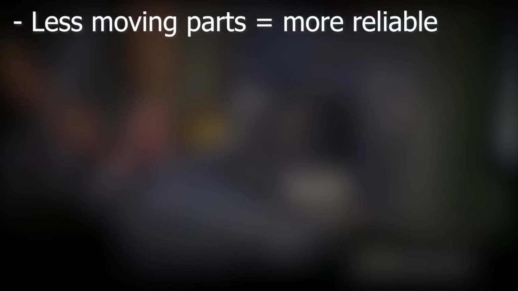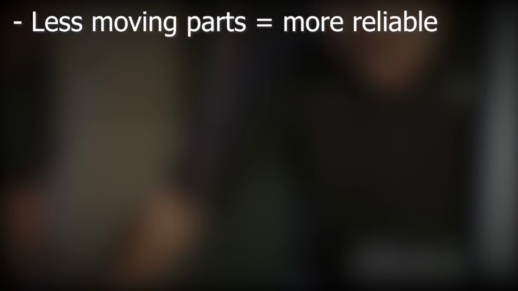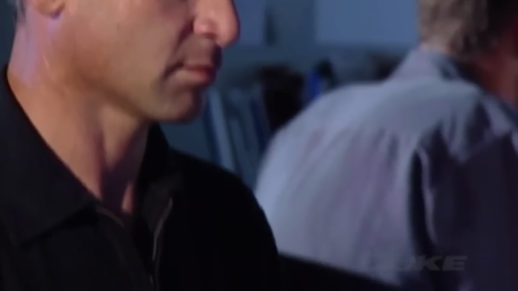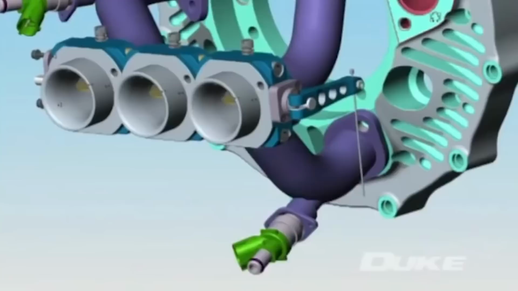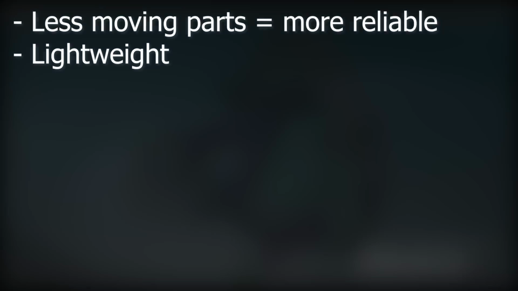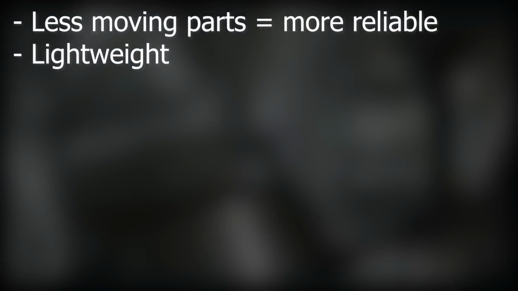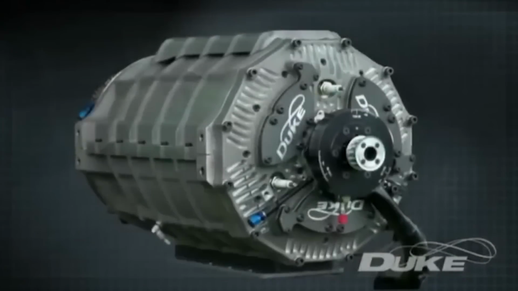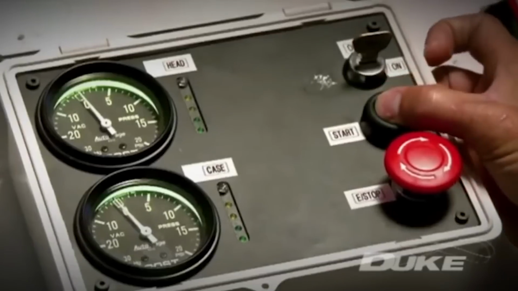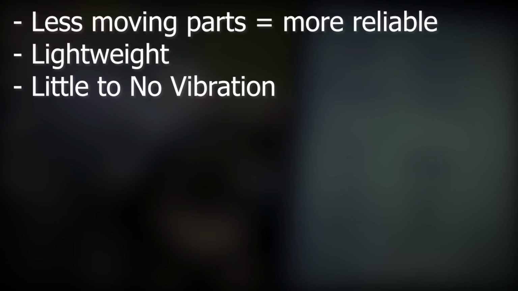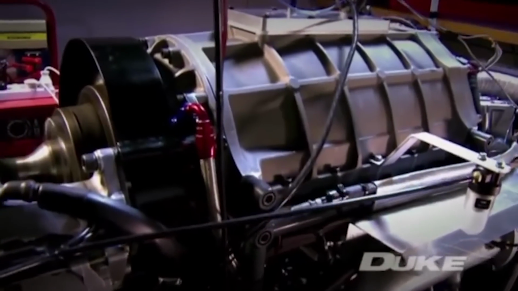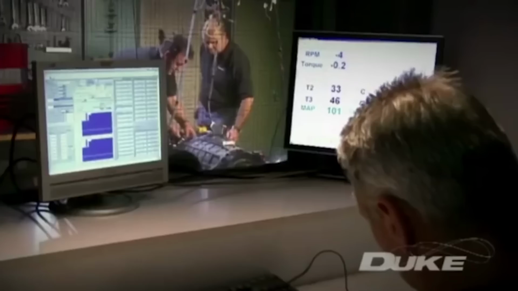Next is moving parts. Remember, the more moving parts you have, the more wear you'll have in your engine. Now, because this engine has no camshafts or valve train, you are eliminating a whole bunch of failure points within the engine. Also, because there are much fewer parts, the engine will weigh less than its equivalent traditional internal combustion motor. Remember, the lighter the car is, the less power is needed to move the car. Another pro is almost no vibration, which also helps for longevity of the engine and just smoothness of operation.